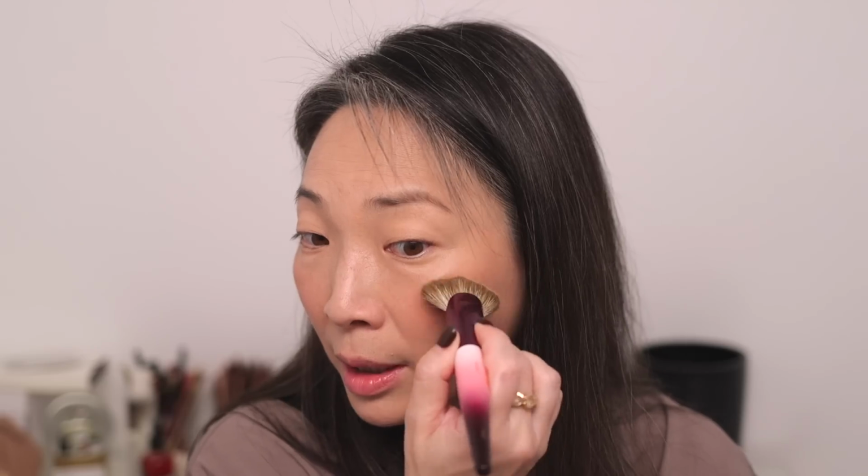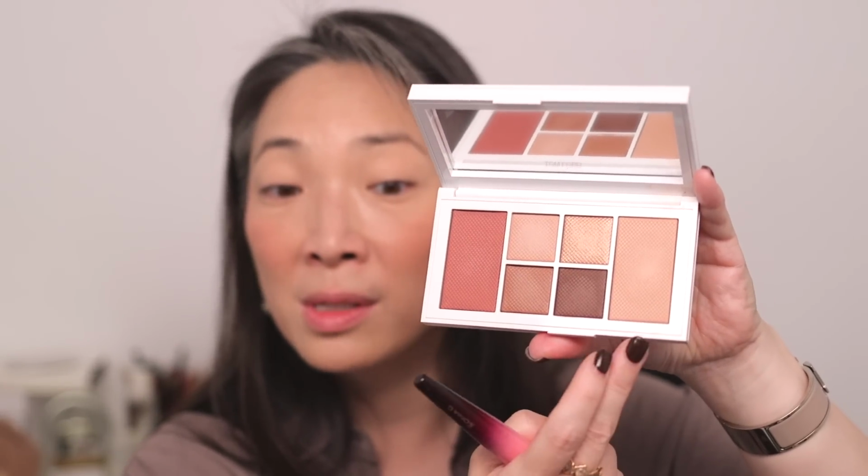But for me, I feel like this could possibly be a blush because it has a real kind of peachy tone to it. I'm just gonna put on the apples of my cheeks here. It actually enhances that other blush quite nicely. Okay, so if you have a very pale skin tone like me, I would say these are two blushes versus this being a highlight. Oh, interesting. This actually reminds me of, shade-wise, not formula at all, a Laura Mercier blush. I think maybe ginger.